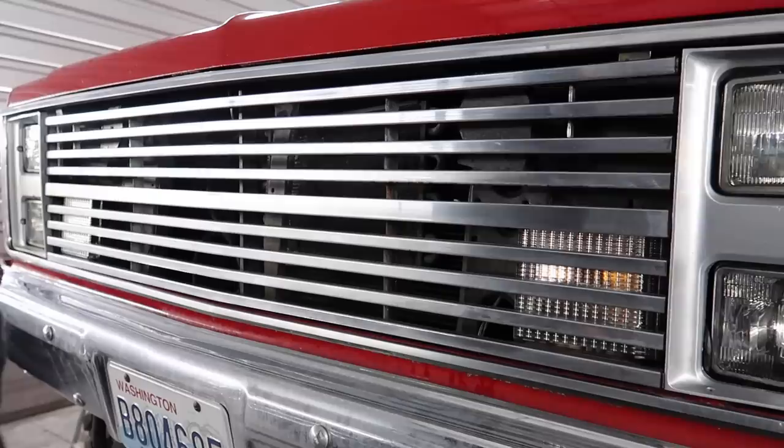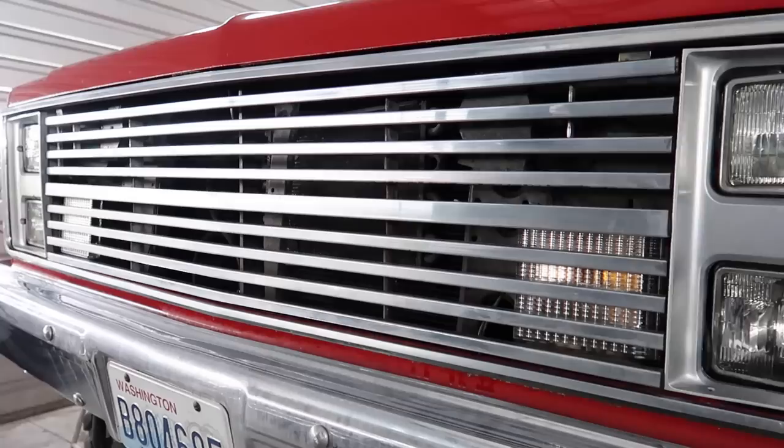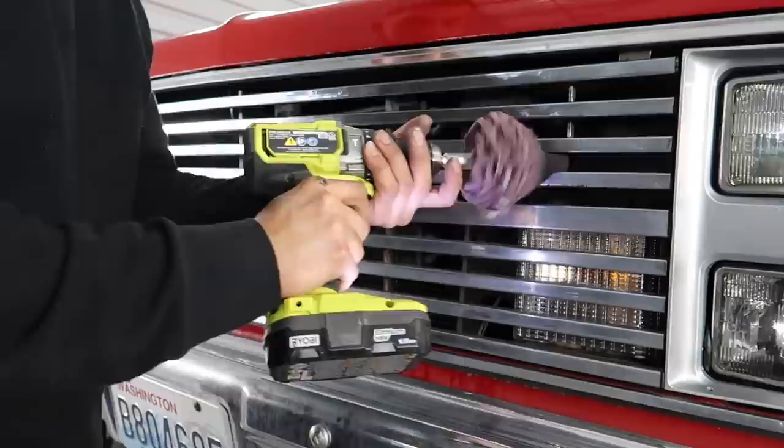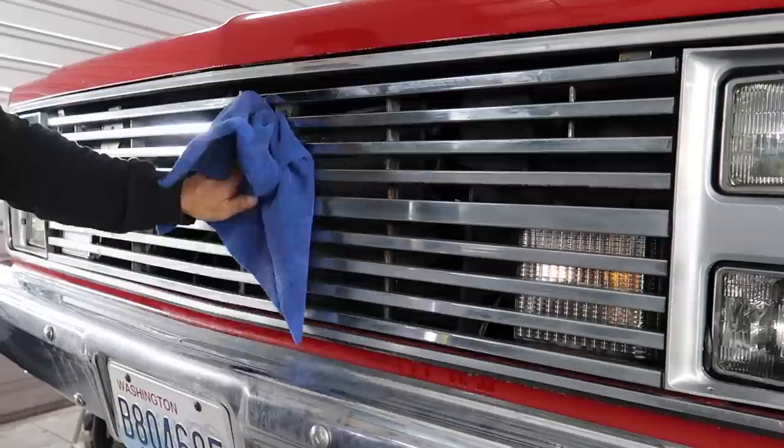And as for the body, I'm going to be doing the same thing. Just polish out all the chrome with some mag. I think I used some Mother's Mag and Aluminum Polish on the grill and bumpers, and then all the fender trim as well. Now, something you guys may notice on the truck, it did have some stickers, and then what looked like stickers but was just a white spot. And that was from someone removing the stickers before. It took paint with it.